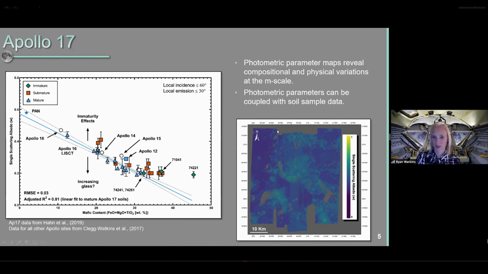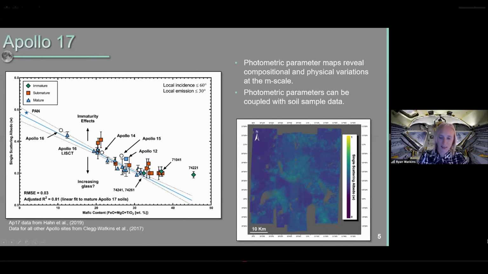I will just apologize in advance. The color schemes for each of these maps are going to be slightly different from one another. We haven't really standardized the best way to display these yet, and I'm in the process of converting a lot of them to colorblind friendly maps. So they'll be slightly different slide to slide, but just bear with me. You will see they're largely on the scale of 0 to 1.